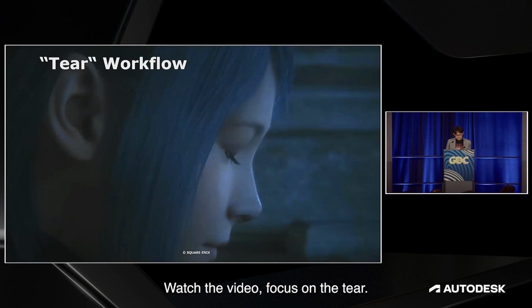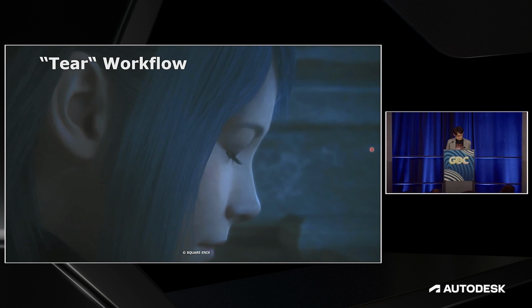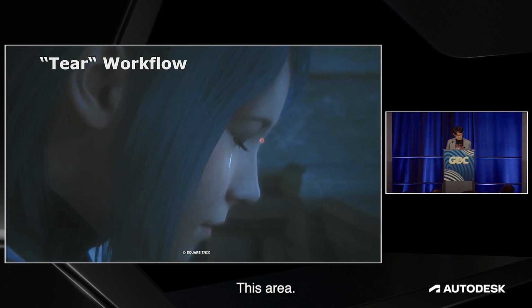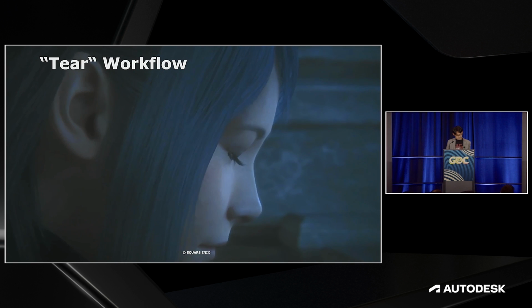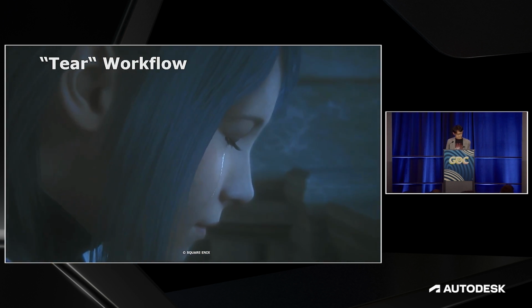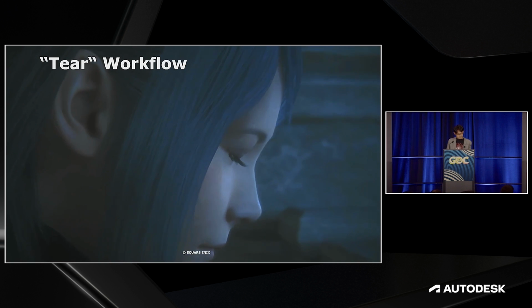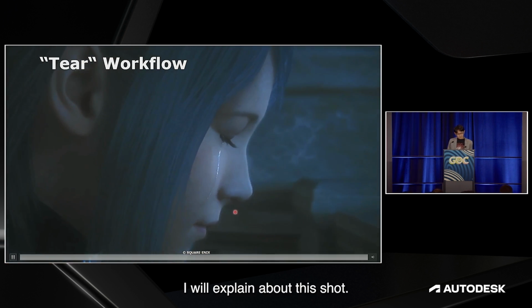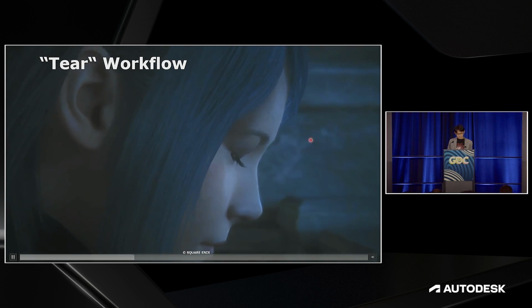Watch the video, focus on the tear, this area. I will explain about this shot.